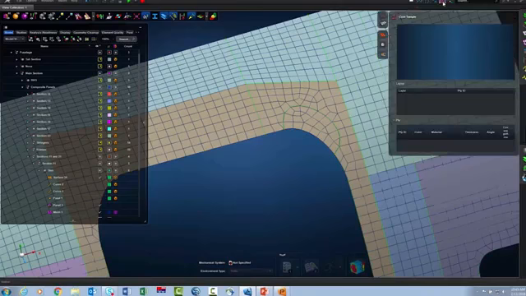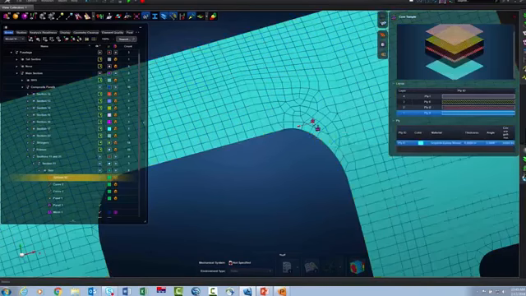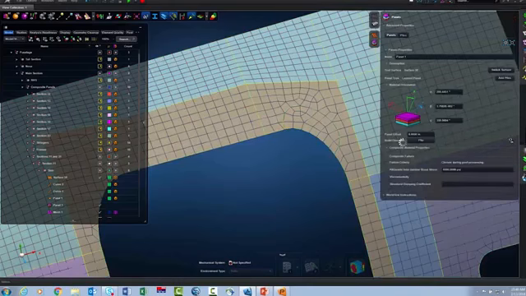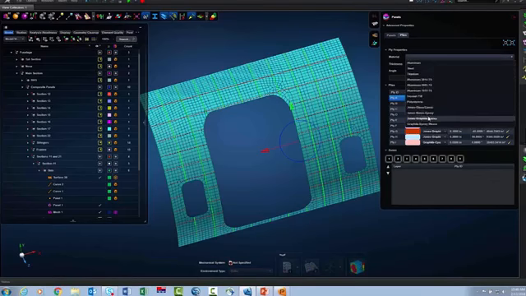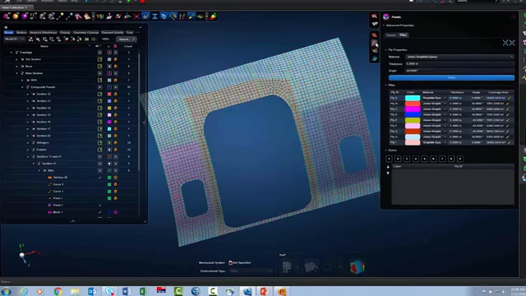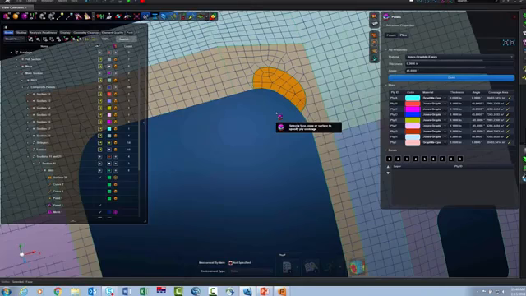So I can come in and use the core sample tool. I can quickly see that I've got the same zone even though I've split that surface. Let's plant it here, and we're planting it here so that we can quickly go to the panel that defines that zone, okay? And once I'm here, then I can come in and add another ply. Let's make it really thick, okay? And let's just make it a 45-degree ply. And let's apply it to the surface that represents my doubler surface, all right?